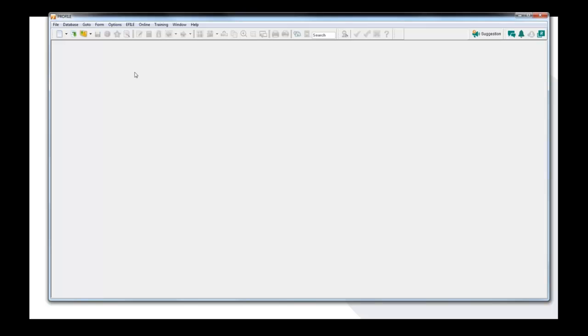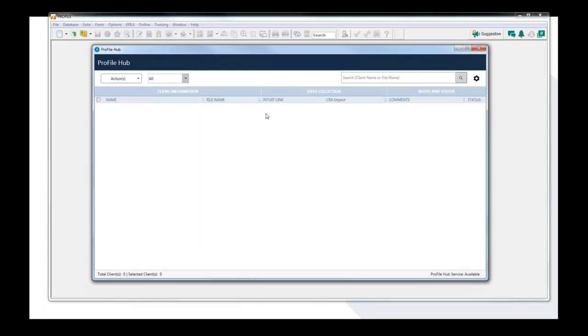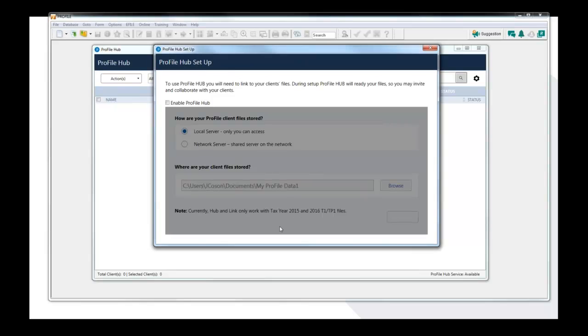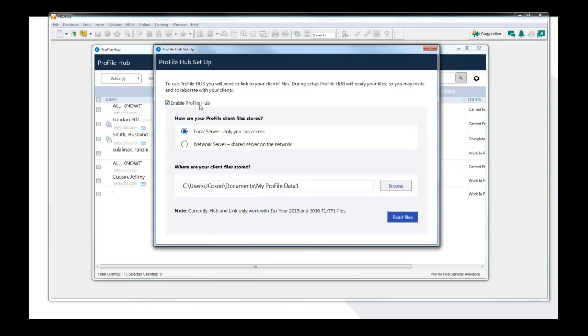Again, to access it, you go under Go To, under Hub, and a window will pop up. Usually it will say that you need to enable it. It will look like this, grayed out. All you have to do is enable Profile Hub, and that will tell you that you're switching it on, just like we did with the Classic and Client Explorer.